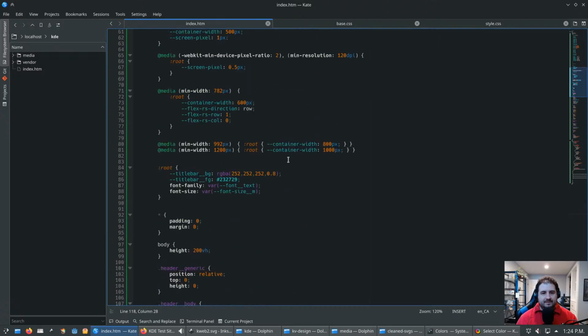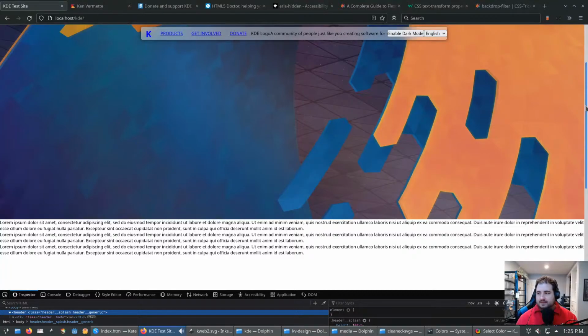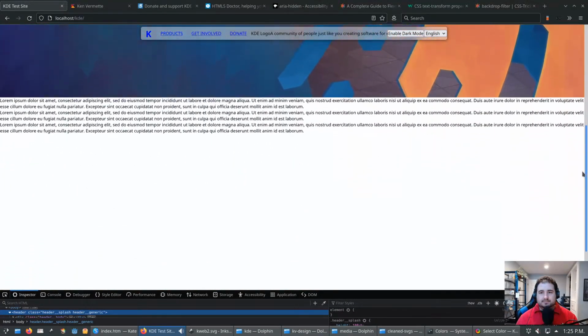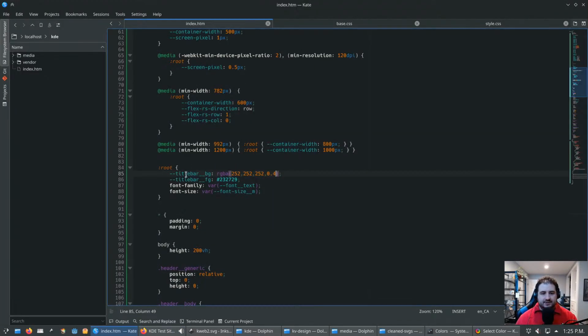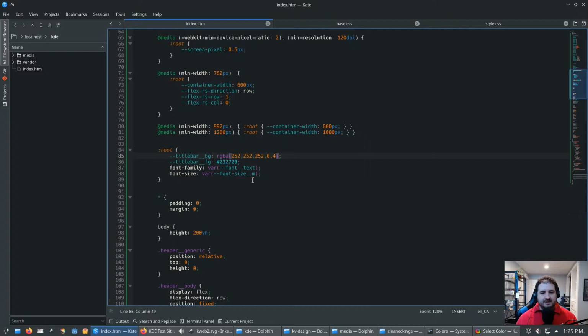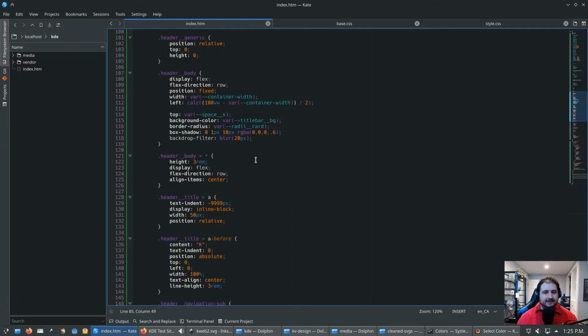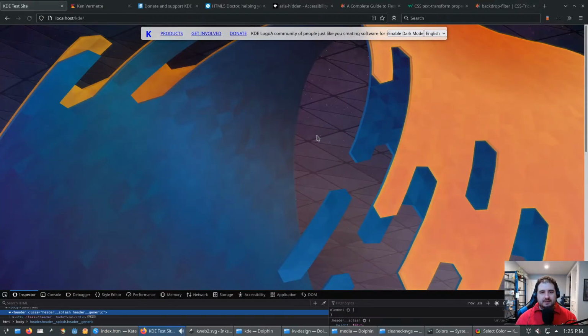Background color. I'm just going to bump that back down so we can see it one more time, verify that it's working nicely. There we are. Okay. So foreground, background, font family, yeah, that looks all good to me. Background color, yeah, we're going to make that 0.75 maybe. Well, that's a good amount.